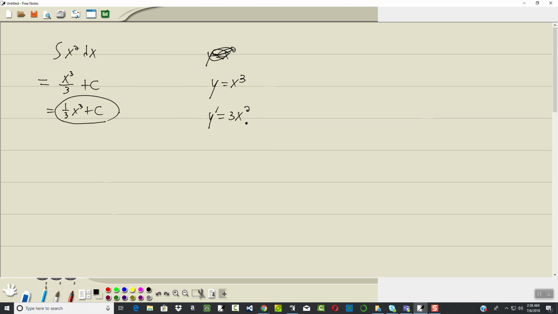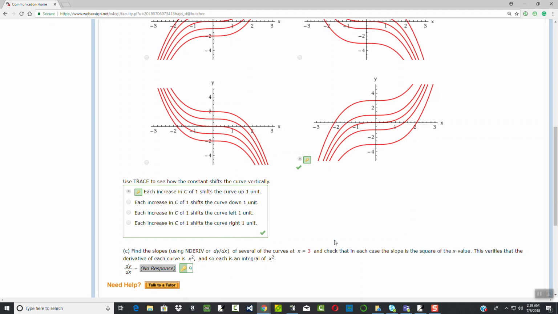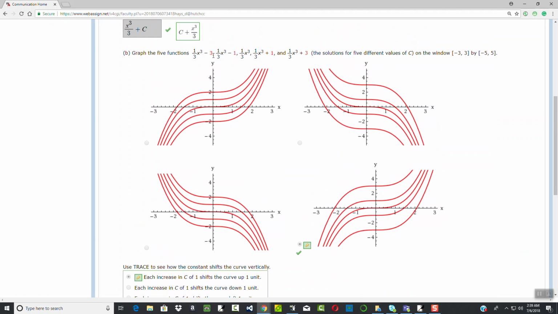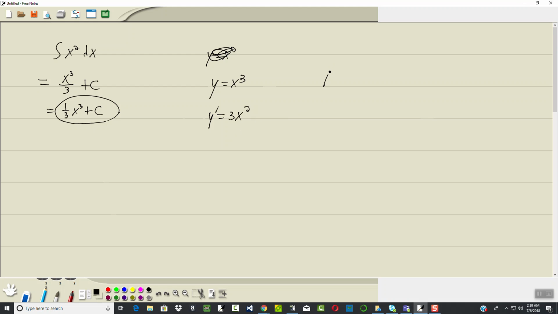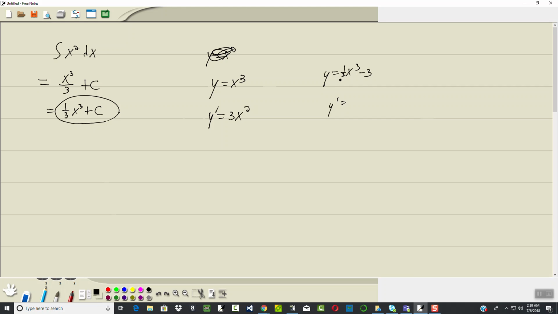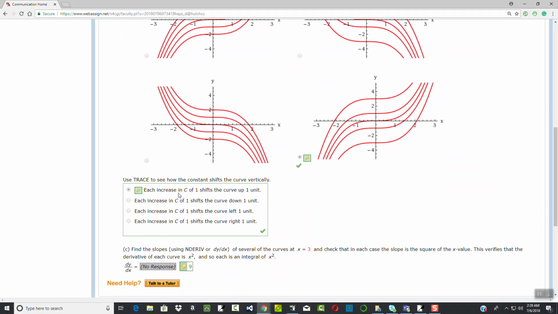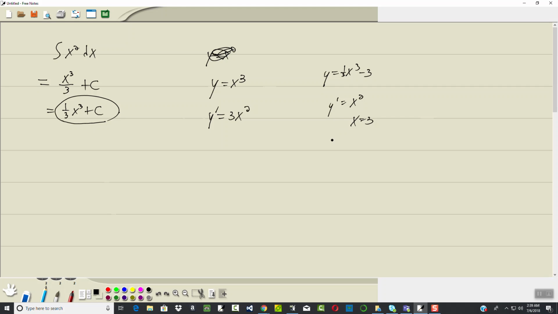Let's see, find the slopes, or dy dx, of several of the curves at x equals 3. Okay, so like 1/3 x to the third minus 3. Now we're talking about the derivative. 1/3 x to the third minus 3. So y prime, take your power, put it out in front. 3 times 1/3 drops away, and that gives us x squared, and -3 drops away. Then you plug in the x value they're referring to. They're saying x is equal to, what are they saying? X equals 3. Now, y prime changes to our slope notation, so that's m equals 3 squared, which gives us m is equal to 9. And that's where they get the 9 at.